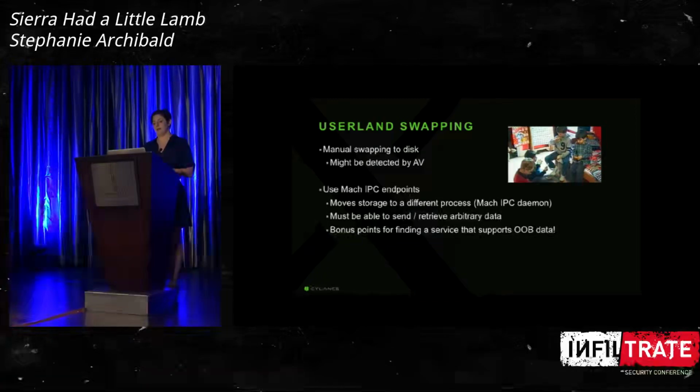One idea that I had was to use mock IPC endpoints, where basically you're moving the storage of our pages off to a different process. And so we're distributing the load a little bit from our userland kit. The only requirement is that it has to be able to send and receive arbitrary data.